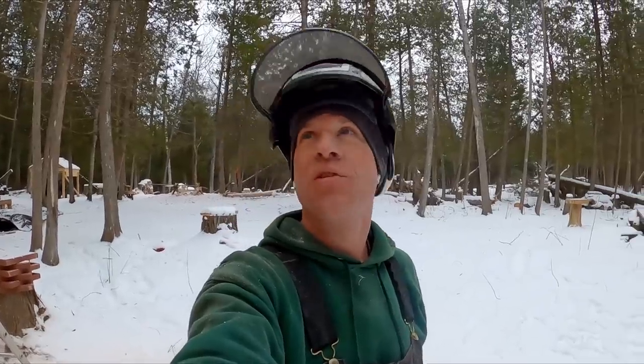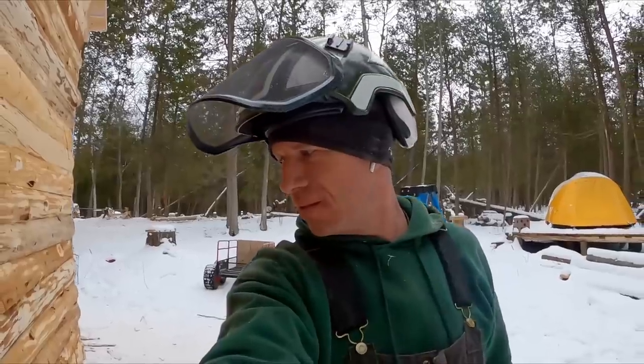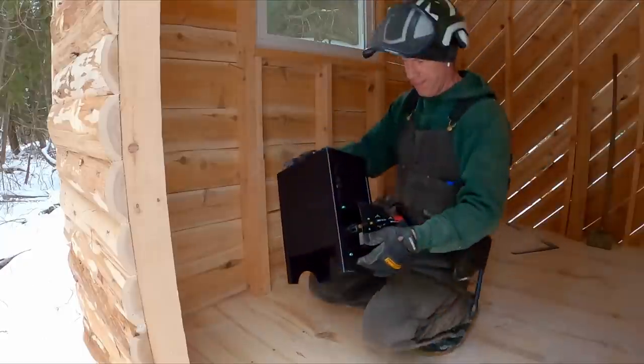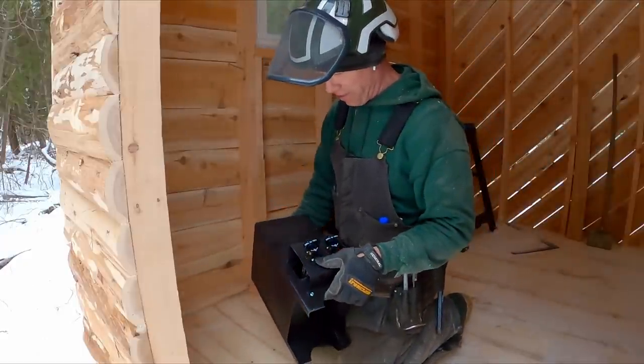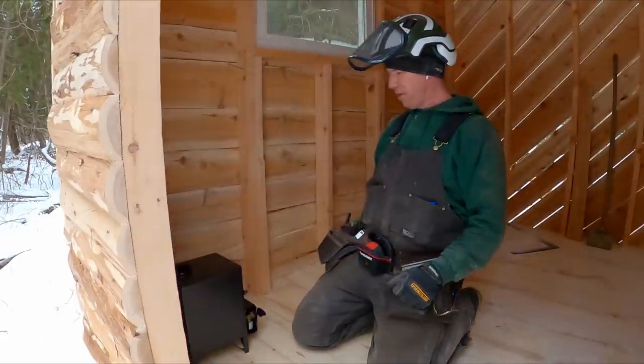actually, you know what we should do real quick before it gets dark? See how that stove fits in there. Maybe throw those bricks in there too. Man, every time I look at this, I'm just astounded at how small it is. Is this even gonna work? Man, that'll definitely fit there with no problem.